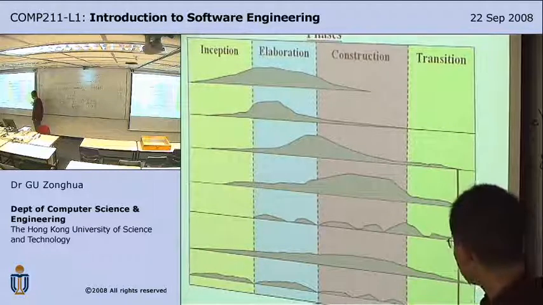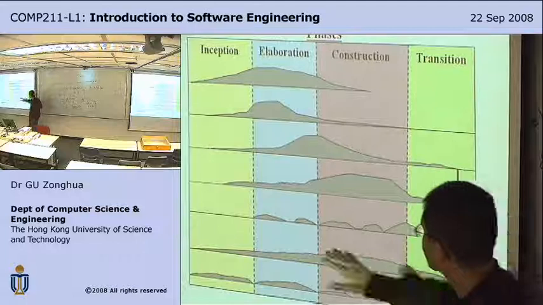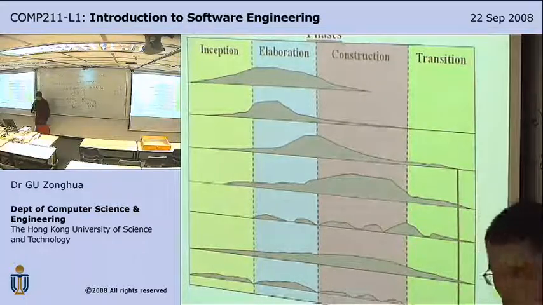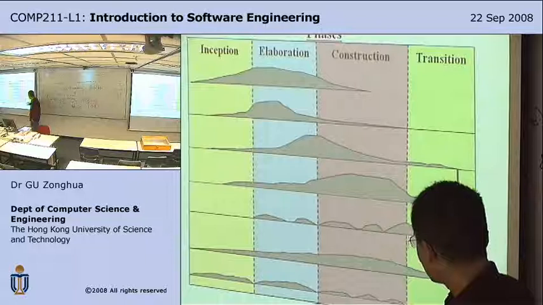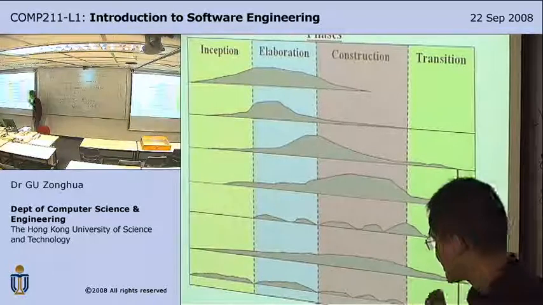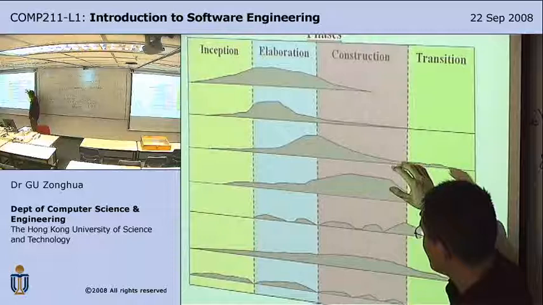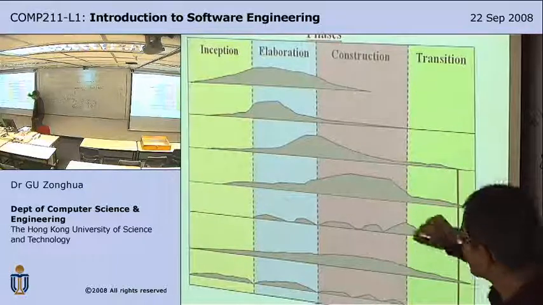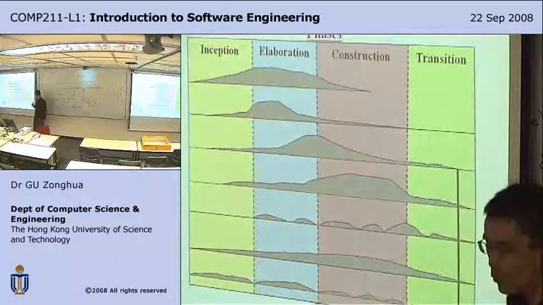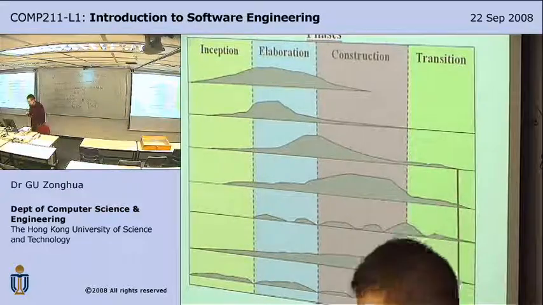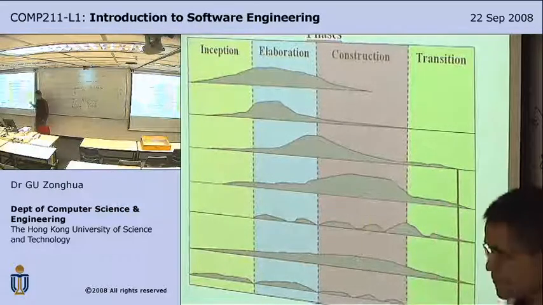Eventually, this is a cycle from inception to transition, or one generation. So this is when you deliver one generation of the product. So each vertical path from requirements down to testing to project management is called one iteration. So you do many iterations and gradually move from left to right.